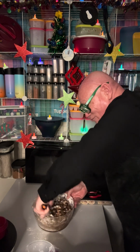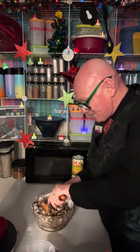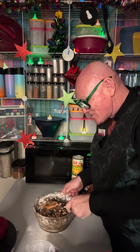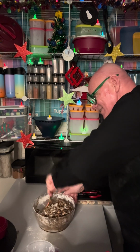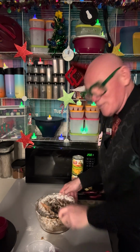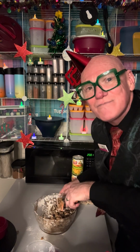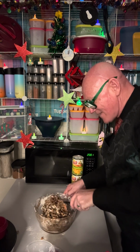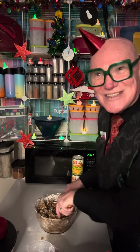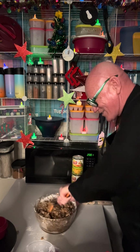It's really, really easy. We're going to pop that into the bottom. And I find the parchment paper down the bottom does help it lift out just a little bit easier. But instead of popping your oven on and having that oven on for what, an hour and a half, we're just going to pop this into the microwave for 25 minutes. Right? And then while that's in there, we're going to finish off. It's going to be a Christmas pud feast fest for Christmas in July. It's going to be so much fun.